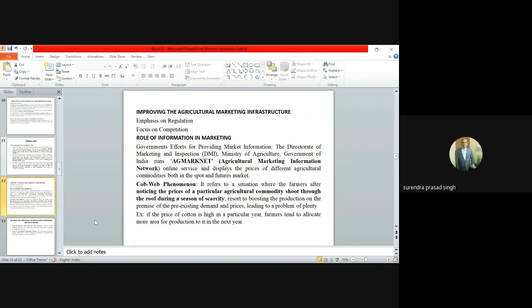This may create many problems because at present you go with the process, and you think that okay, this year it is having more demand, and you decide the future in advance. But in future, many other things may influence it and that may not happen, then you will be under risk. So that is the problematic point of the cobweb phenomenon.